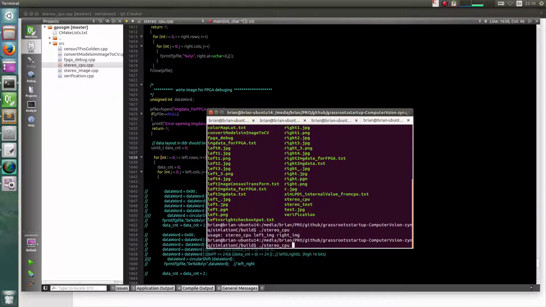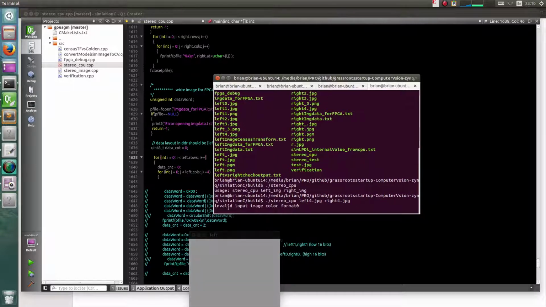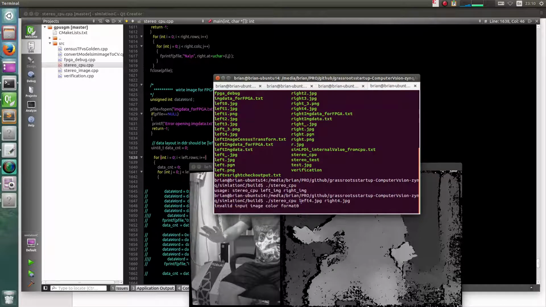Now let's give the left image, left 4, and right 4. Now it's running the algorithm purely in C, so it may take a little time. This is a bug. Ignore this.